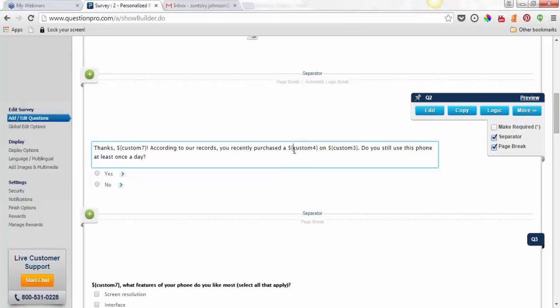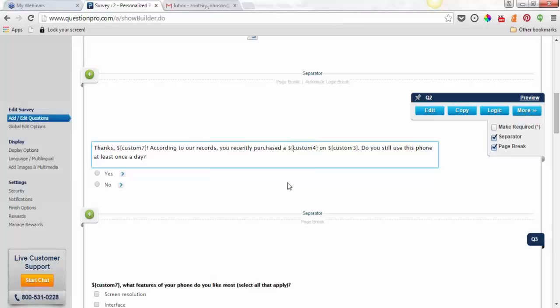And this is, again, where it's important to be testing. While I was putting this together, instead of hitting the curly bracket, I hit parentheses. I was testing the survey and suddenly I see this $ parentheses custom 6. And I'm like, what is that? So I had to go back, change it from parentheses to curly bracket, and it worked like a charm. So, $ curly brackets, and put the name of the custom variable in there.